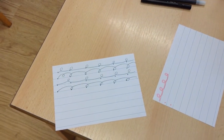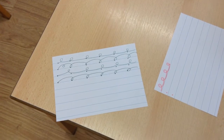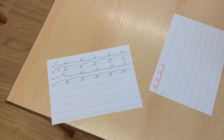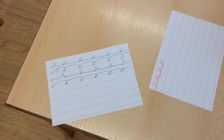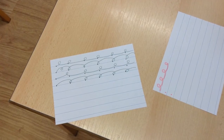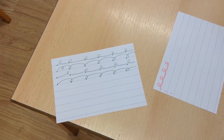Chalking. Now we're taking those garlands and arcades and making them smaller on the paper following the lines. This will help the children as they develop their handwriting onto lined paper. If you look here, you can see that the garlands on the top line are opening out and the arcades on the second line create that shape of an arcade. We're going to start with the garlands now.